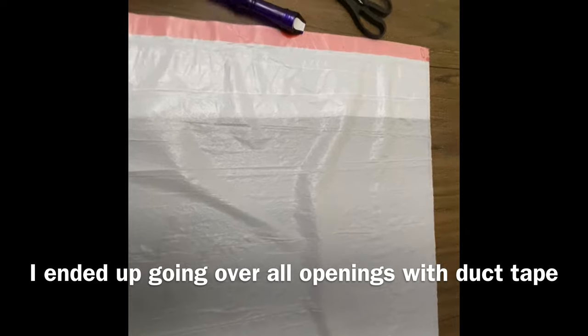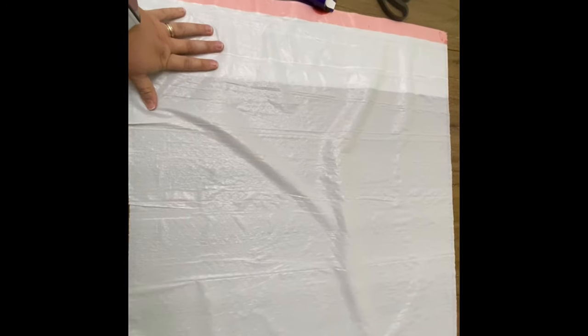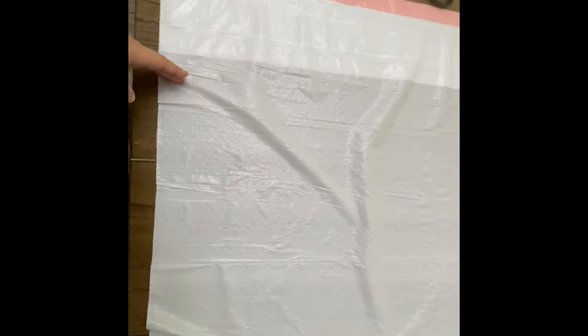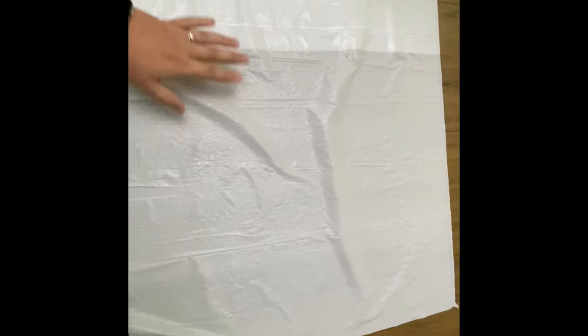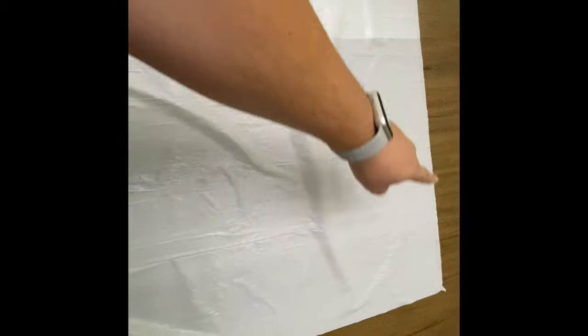All right, so the first step is we're going to have to reduce the size of this trash bag down to about 3/4 of the way. So, we're simply going to try to cut along this edge, so we can have about 3/4 of the bag left. Make sure that you cut the edge that is already open. That way you'll still have three regular sealed up sides, and that's going to be important for your bagpipe.